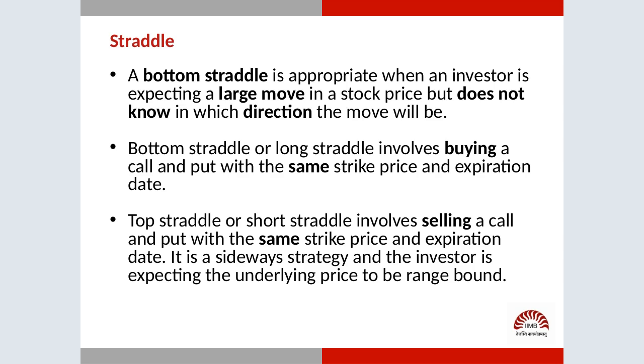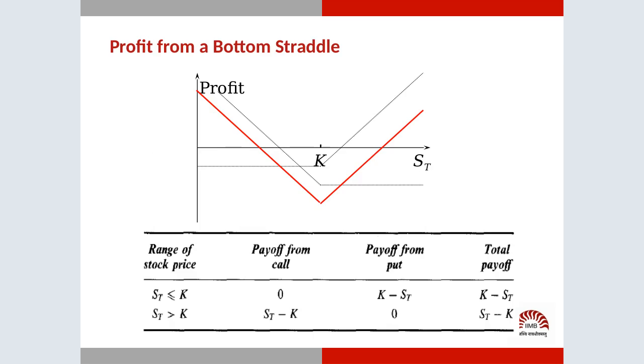If I take the reverse, I get what is called a top straddle or a short straddle, where I am selling both at the same time, with the same strike price and expiration date. In the first case, the bottom straddle or long straddle, the graph looks like this. I'm buying both the options at the same strike price, so the two dotted lines have the same strike price. The resultant value is the red V. This is where I've bought both the options, and that is a long straddle or bottom straddle. The resultant option is the V that you see, which means if the asset price goes below the strike price, I will use the put option.